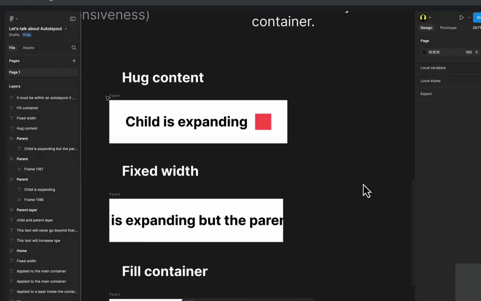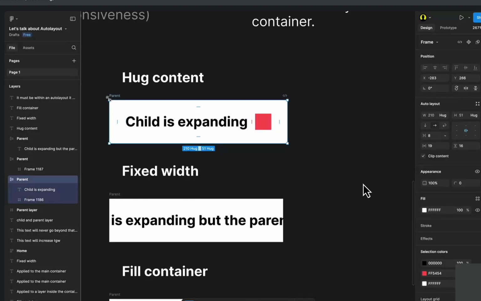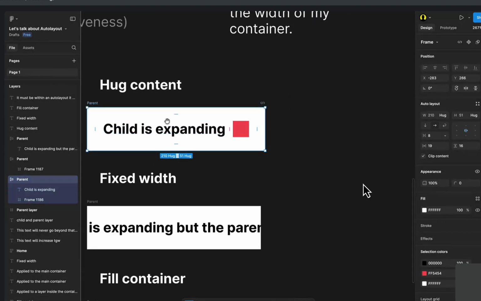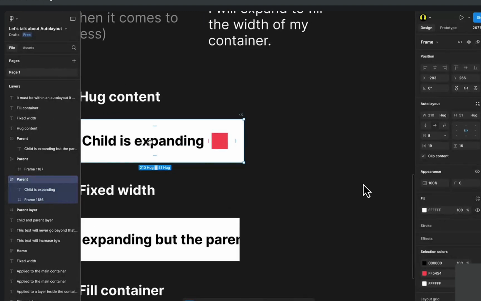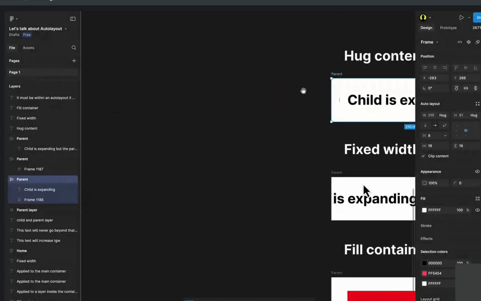So if I set my auto layout direction to vertical and set it to core content, it means if I add more items into it, it is going to go down vertically. Let me show you. I think it's better I just show you that now. And that will lead us to the next part I want to explain, the vertical and horizontal orientation of your auto layout.